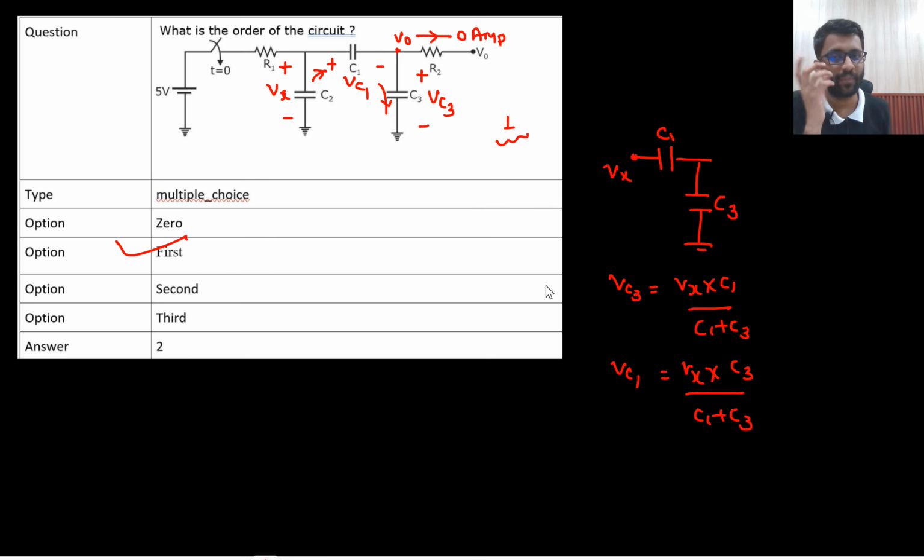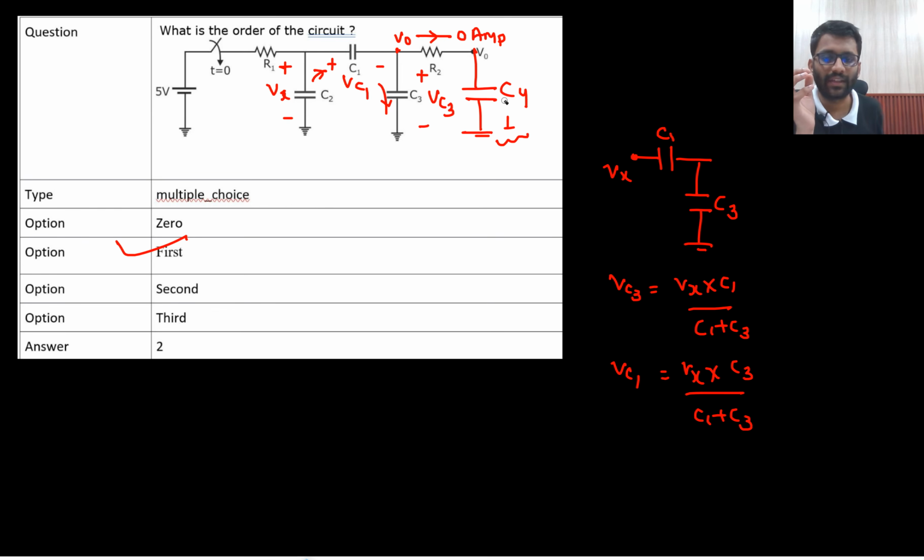So many people would have messed up. They would have clicked on second order circuit thinking that something will happen here. Something would have happened here if this would have been the case. Then what would be the order of the circuit? It would be third order. Because one independent voltage you have to give here, another you have to give here, another you have to give here. Then across C1 you can write down the potential in terms of known voltages. That would be Vc2 minus Vc3. So 3 storing elements would be there. But here there is no capacitor.